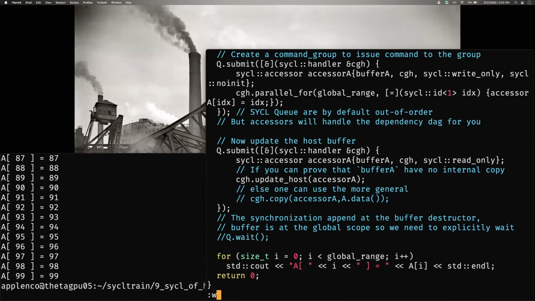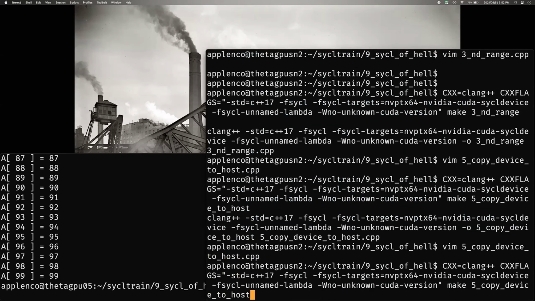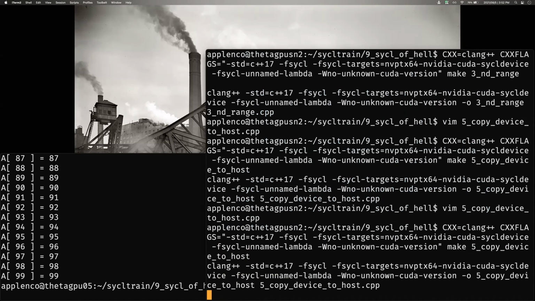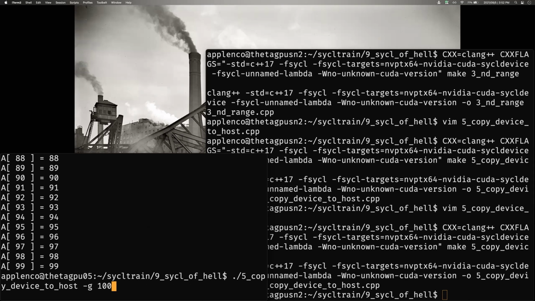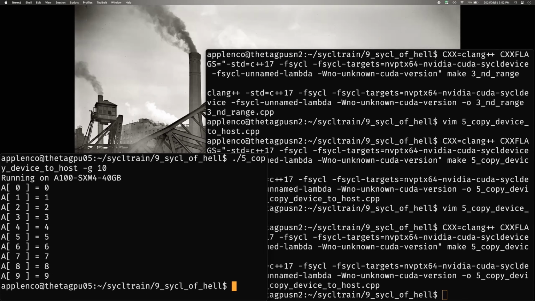And this is a problem. Bad things may or may not happen, right? Because I will try to access the data that has not been modified, but it depends on the runtime. The runtime will not impose any synchronization. If I am lucky, the kernel already finished and I'm good. If I am not lucky, I'm doomed. So let's take the bet.